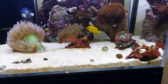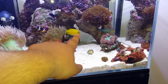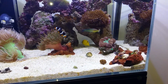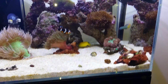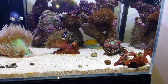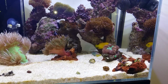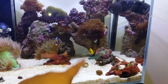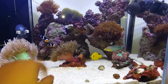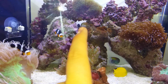I have a Melanurus wrasse. If you can see that wrasse swimming around. I've got a Heraldi angel. The interesting thing about that angelfish is that it is a black-finned Heraldi angel. They're extremely rare. They don't cost a hell of a lot because they're not extremely striking in color like a flame angelfish, but they're extremely rare as they've got that black fin, and they're not just like a normal Heraldi angel. I have my 2 clownfish, my photon clownfish, and then my bicolor blenny at the back.